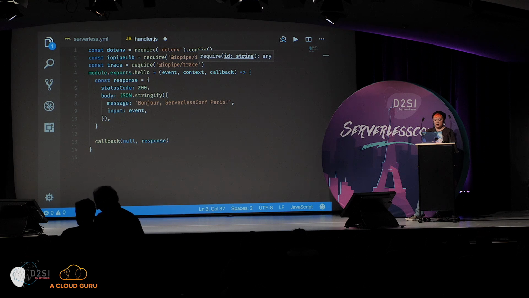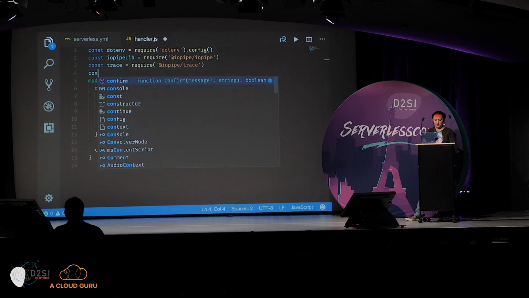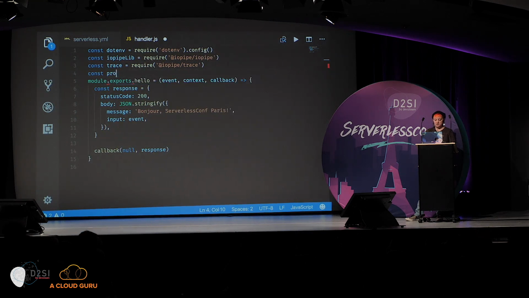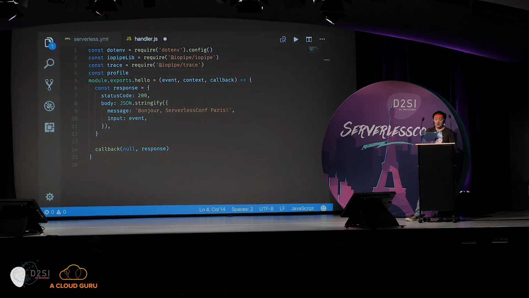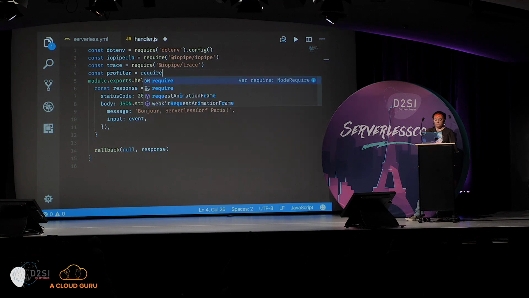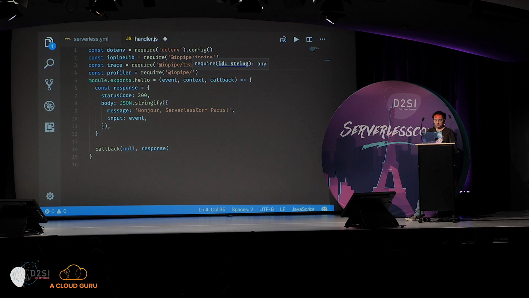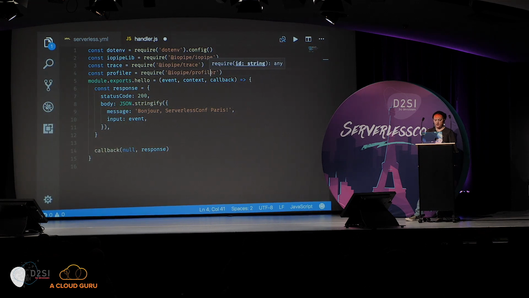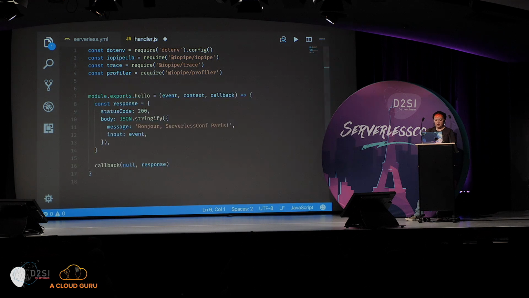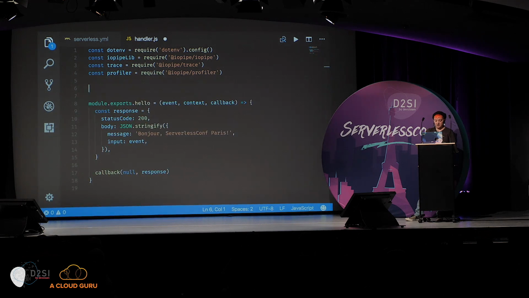Trace. And then profiling, which is our newest feature. What it allows us to do is see a CPU profile of our Lambda function in the Chrome DevTools. Profiler. All right. So then we're going to instantiate our IOpipe.